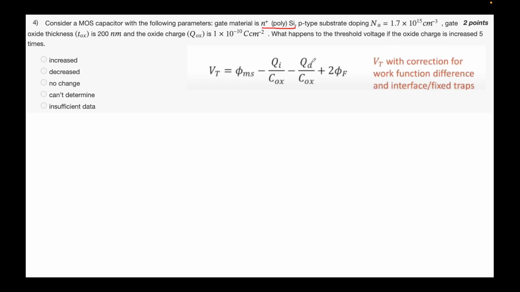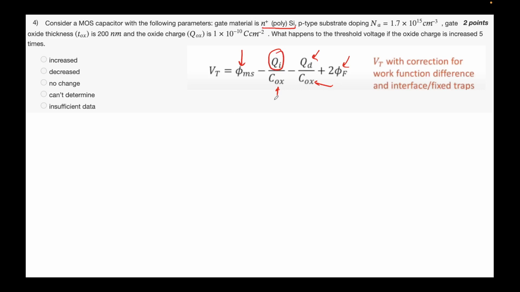So what we will do is that this term and this term will not change. The only thing we are changing is oxide charge. This will also not change. This will not change. The only thing that will change is this fellow. When you're increasing this oxide trap charge, I'm again assuming it's positive. Usually it's positive, that's what has been found experimentally. So if I increase the QI, right?